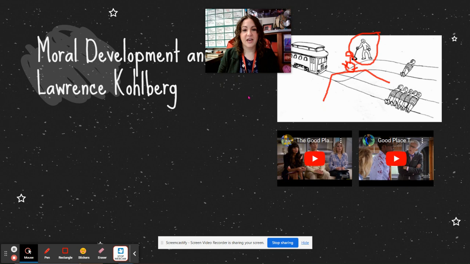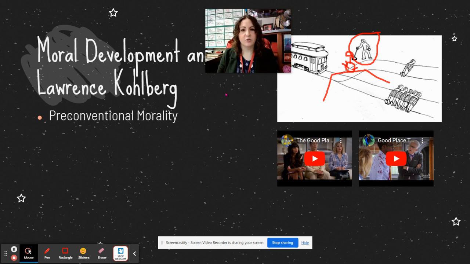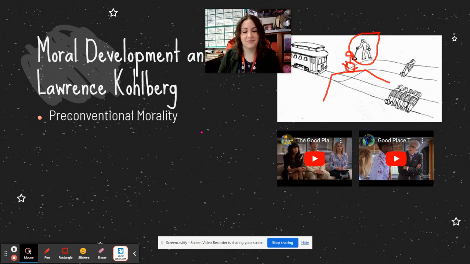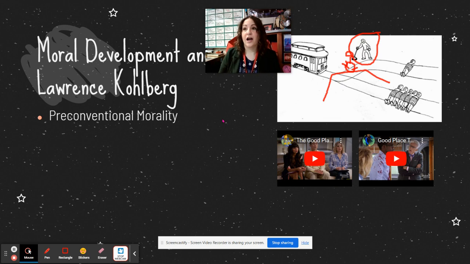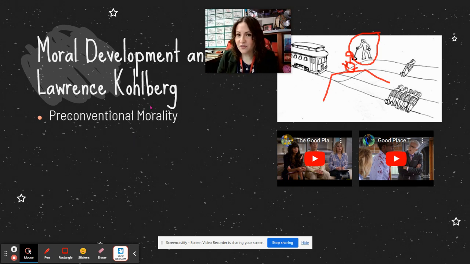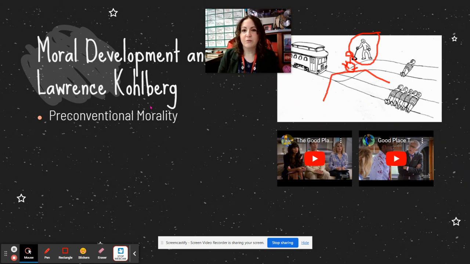According to Lawrence Kohlberg, he came up with three stages of moral development, and there are no particular ages that go along with these stages — you could be making moral decisions based on any of them at any age. So pre-conventional morality is where you make moral decisions based on either wanting to avoid punishment or wanting to get a reward. People say things like, 'I don't do that because I don't want to go to jail,' or 'I'm going to do that because I'll get praise.' It's mostly indicative of younger kids and is the earliest stage of moral development. Saying 'I don't kill people because I don't want to go to jail' is probably not the highest level of morality.